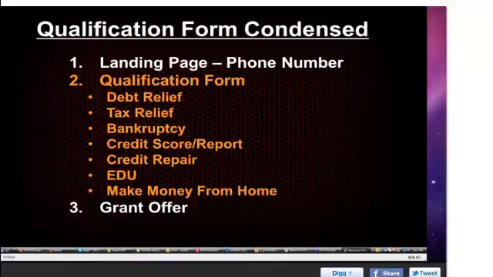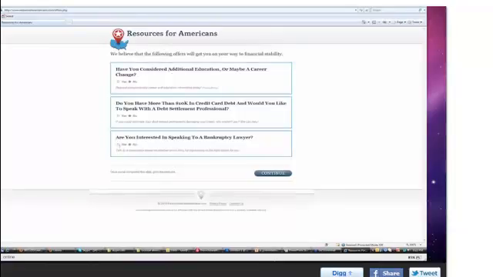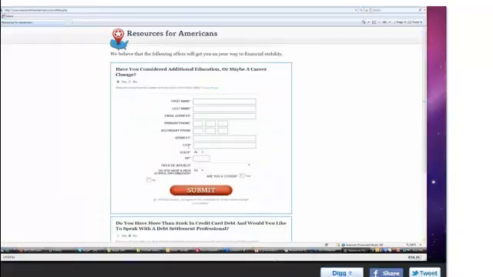So let's look at an example of what I'm talking about here for qualification. We've got a qualification form here. You'll notice that they've only asked three questions, and I would condense it even more and make this look even smaller. And ours is a little bit different. If you select yes here to considering an additional career, you'll notice you get a drop down. Now this is their form. This information goes to them. This is how we do it.